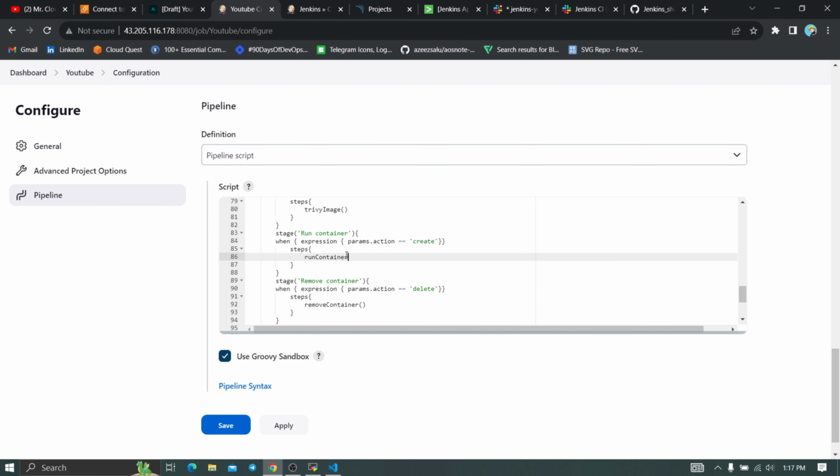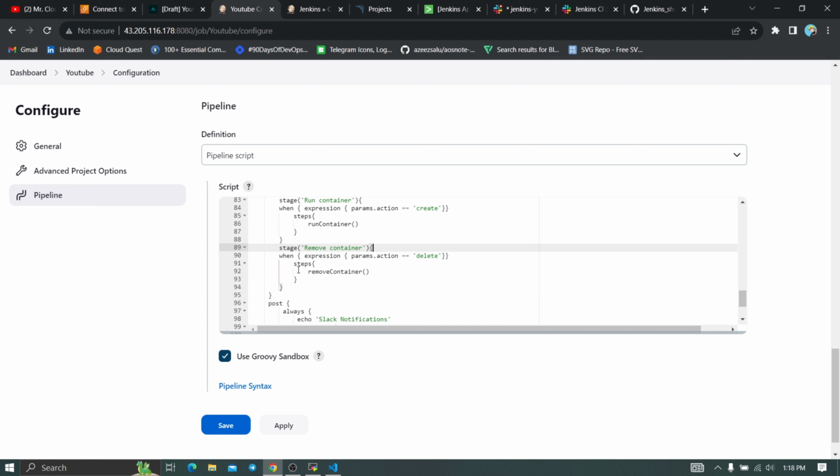So Control V and brackets, and save this one. Whenever we select the parameter with the create option, it will run the container. For remove container, I am using params.action delete here. So it will delete the container. So you can see the remove container.